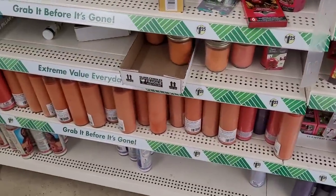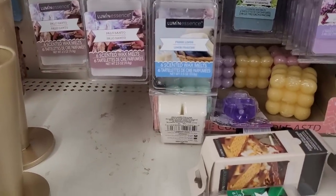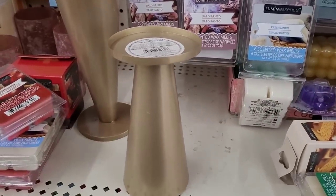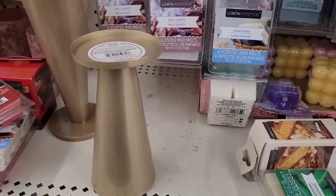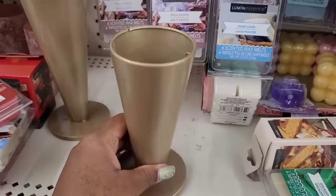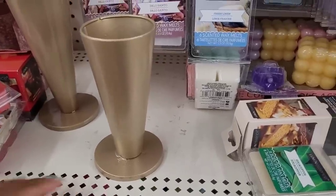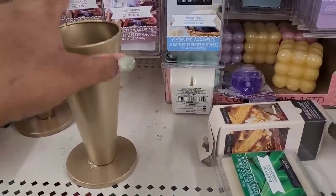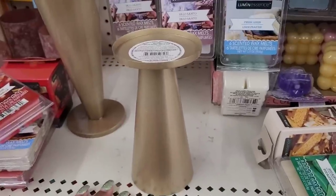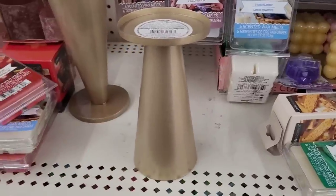And then they have the candles in the jars. So somebody was telling me — they said, look, this right here goes like that. And like I still see it — you can put some little flowers in here and turn it like that and it'd be like a vase, so it could be like a two-in-one. This is how it goes right there, and you set your little candle on top.